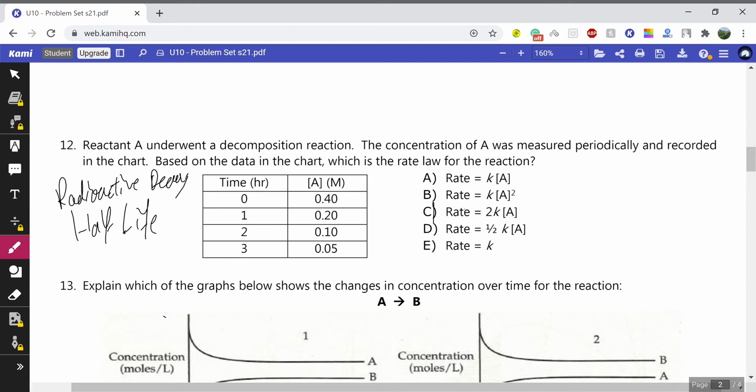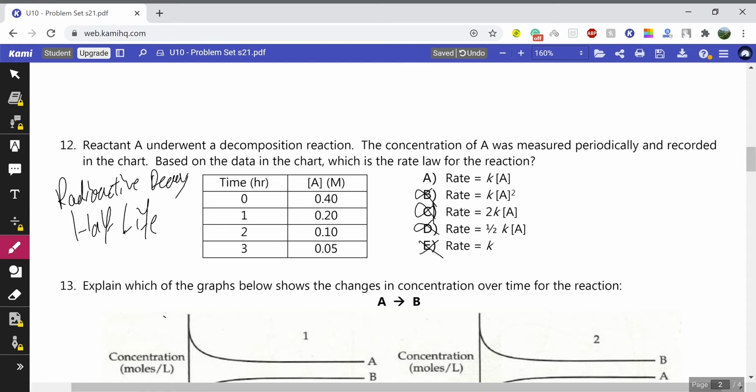Now we learned that most half-lives are first order. So now we look for the rate that is first order. This is wrong. This is wrong. And now K, we did not change our K at all. All we said is that this is first order because it's a half-life. So the K should stay normal, because in rate law, K always stays a K.